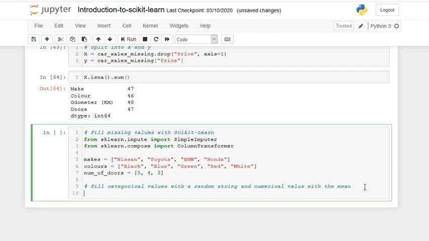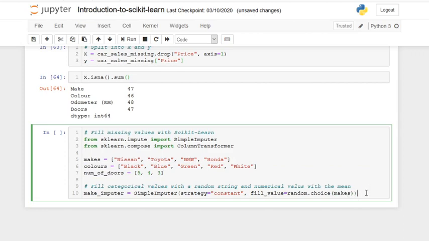So I'm going to create an imputer for all the columns that need imputing. I'm going to say make_imputer is equal to SimpleImputer. You need to put in a strategy. The strategy we're going to use for categorical values is constant. What we're telling it is, whatever NaN value you find in that specific column, I want you to fill it in with a value. And after the strategy, we want to put in the fill_value. So fill_value is equal to random.choice. We imported random in the previous video.